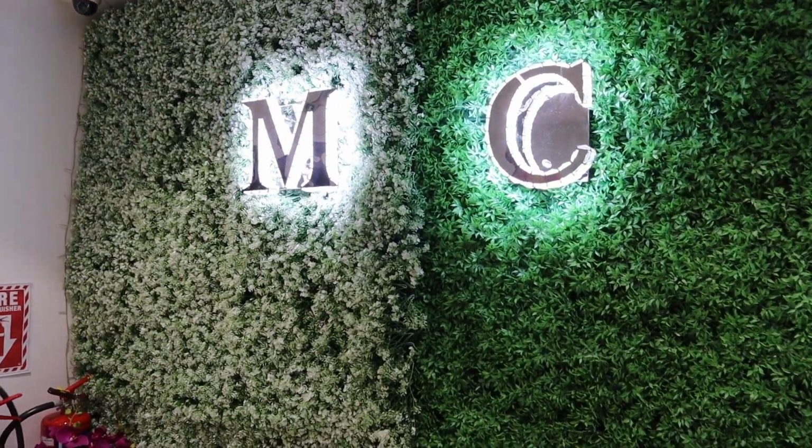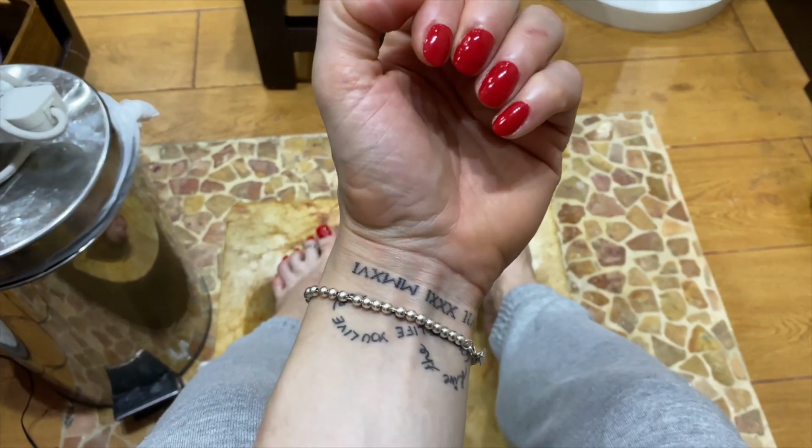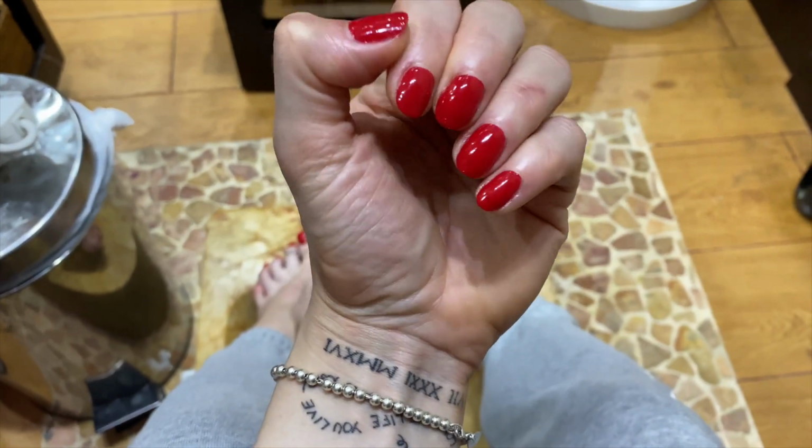Well, apart from my diet and my cardio and my training and all those things I'm doing to get my body in the right shape for a shoot, there's lots of aesthetic things that need to happen in order for me to feel comfortable in front of the camera. You might already be able to tell I've had my lashes done by my girl Christina. I had those done on Monday evening. I've also had my nails done. I've got them painted. My favorite color, wildfire red, by Tips and Toes.